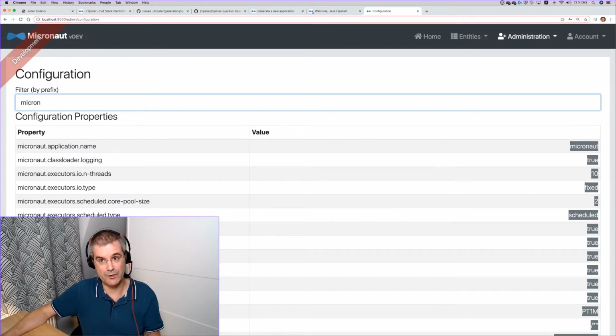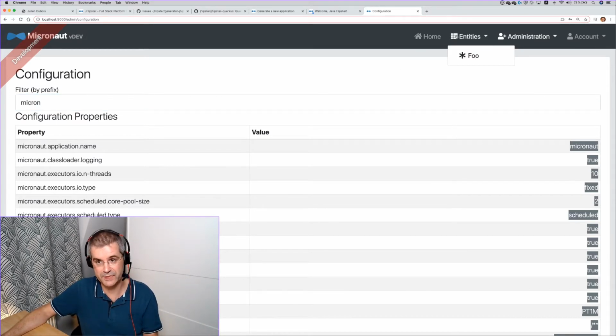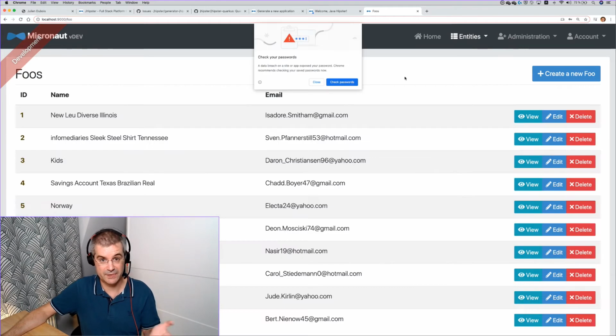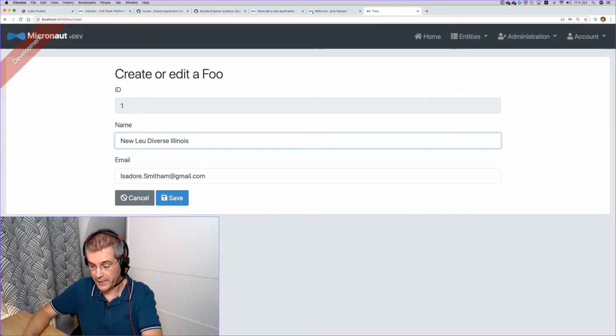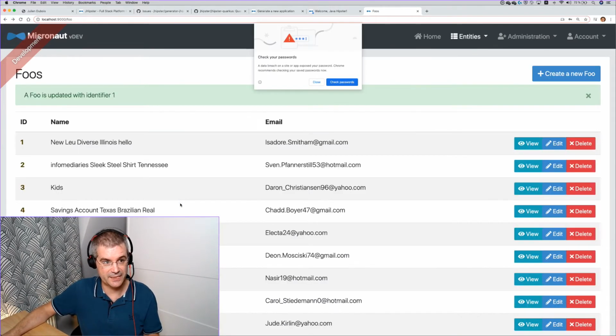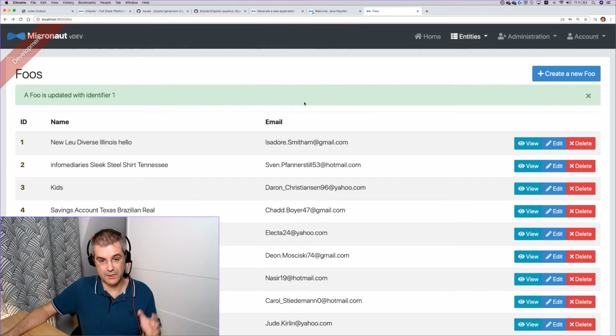Now let's have a look at my entity. You remember I created a full entity. Well, if I go there, we still have our entity here with some sample data. So it's not the same because we generate some fake data on the fly, but outside of that data, which is meaningless, it's exactly the same thing, which means that my backend is also working. If I put hello and save it inside the database, everything works fine.